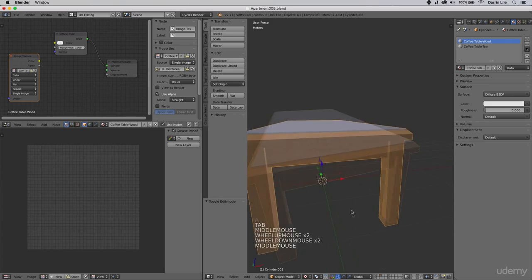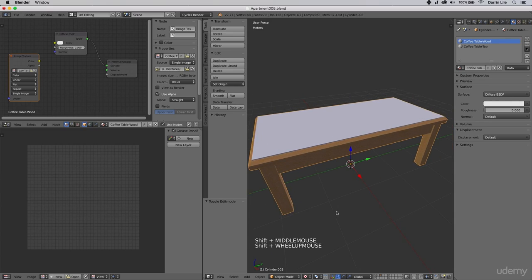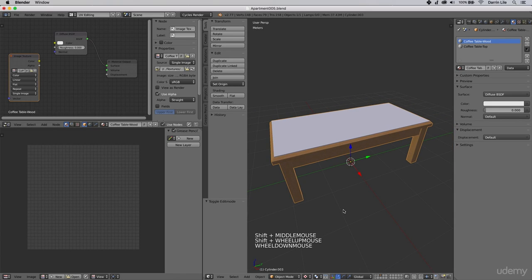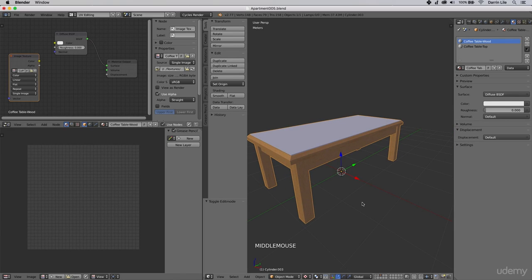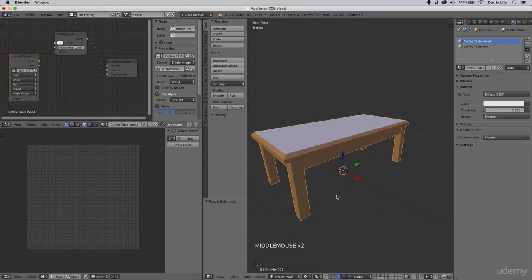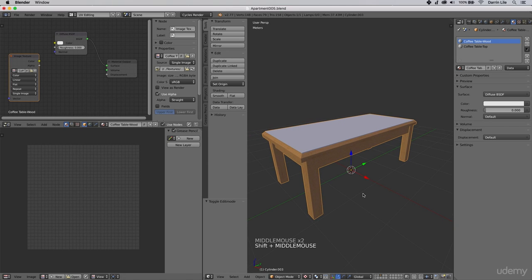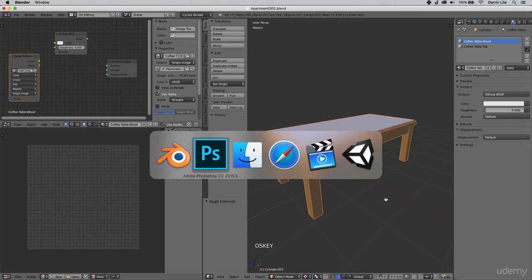Yeah, that's not too bad. That looks sufficiently cheap. And that's what I'm going for here. But it looks a little too clean. So yes, I'm going to find one of my grunge maps and layer it on top of that, because that's just too plain. Let's go back to Photoshop.